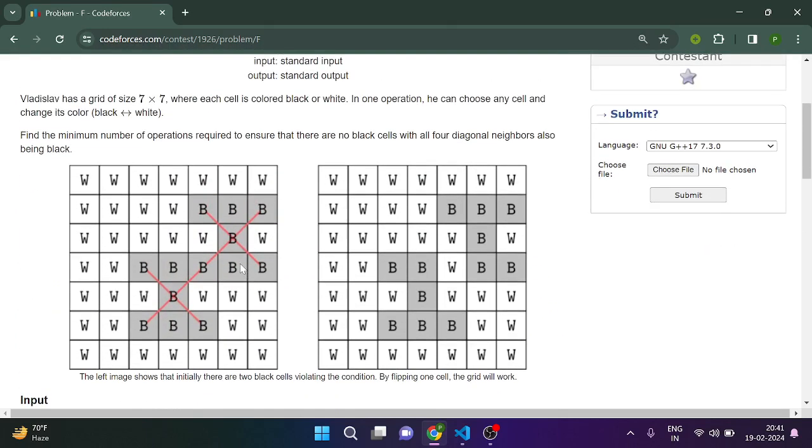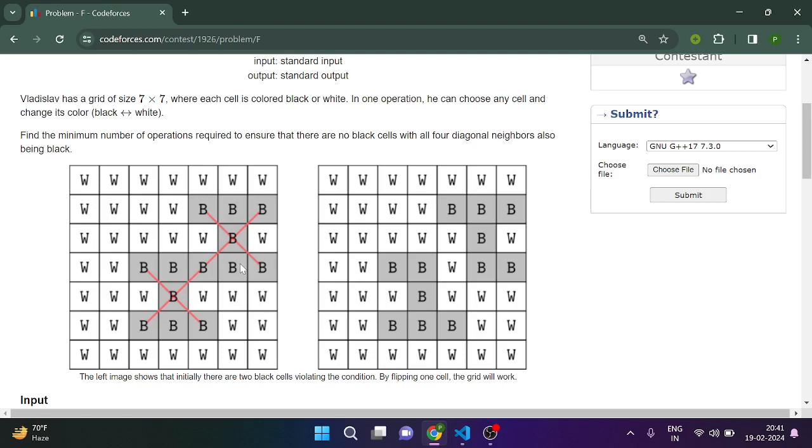2 to the power 49. That's no black cell, no black cell.